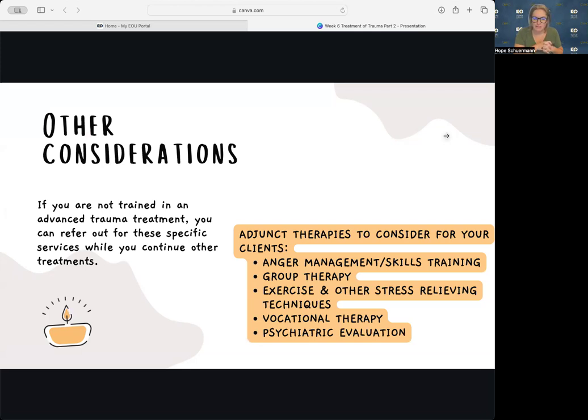So if your client wants to seek EMDR treatment or neurofeedback while they're also in counseling, that is perfectly fine, as long as there is an understanding that you're going to work on A in your therapy sessions with them, and they're going to work on B in their neurofeedback or EMDR sessions. I would also really strongly suggest that you have a release signed so that you and the other practitioner can talk to each other and track progress, and also track any symptom reemergence or other issues that could come up. But it is perfectly fine to offer both of those through different providers, as long as you're working on different things.